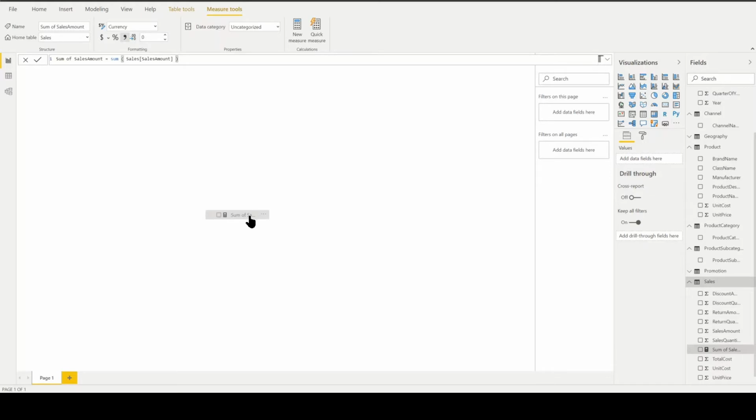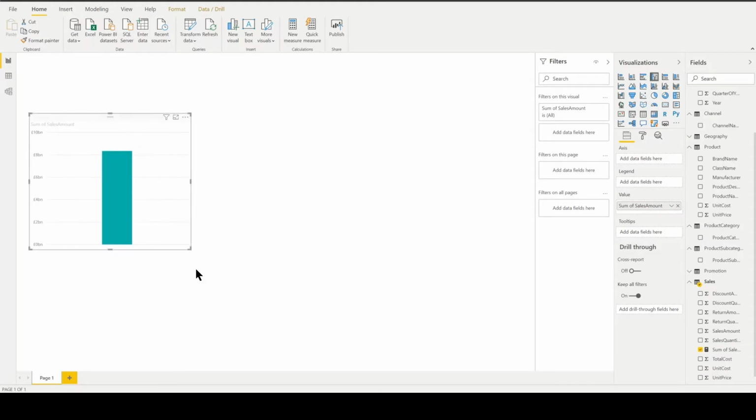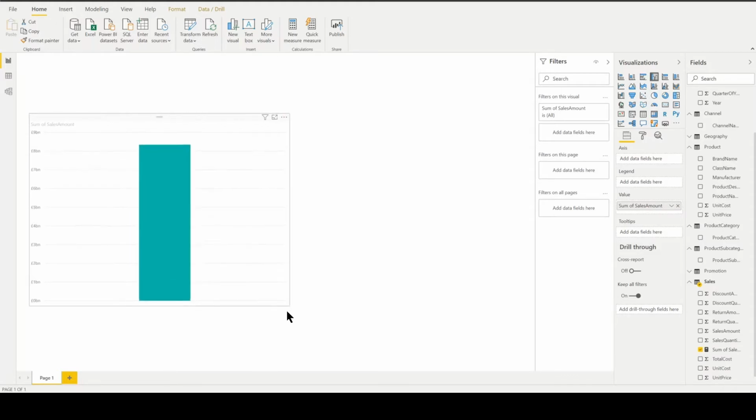So that was bring that out on my page. So I've got my sum of sales amount and we can see we're about 8 billion. Oh, it's brilliant that. So someone's come over and said, oh, we've got 8 billion in the bank. Wait, probably isn't in the bank, is it? This is total sales amount, but you know, roughly.